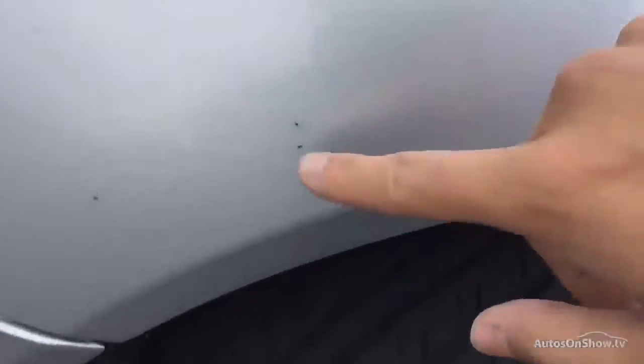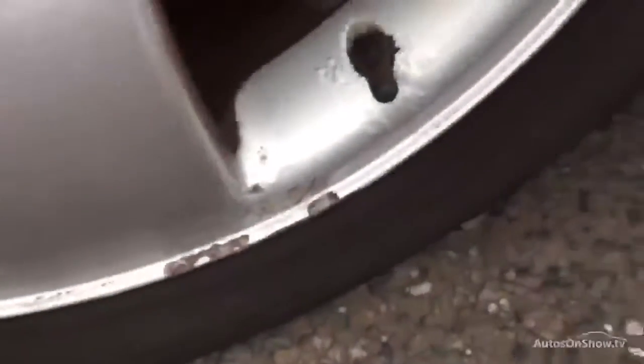Looking down at the nearside of the vehicle, just one or two light little dinks, no signs of serious dents. Rear arch is fine, just some scratches down here that might require just a bit of paint. The door is fine — a good mop and polish, and it's not looking bad at all for its age. A bit of a polish on the mirror there. Front arch — a couple of little stone chips would require some touch-ins. A good 4mm tread on the nearside front tyre as well. Front alloy — there's some paint peel and a little bit of curbing on the outside edge, so a potential refurb will be required.